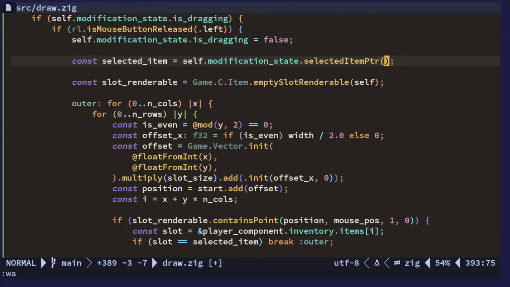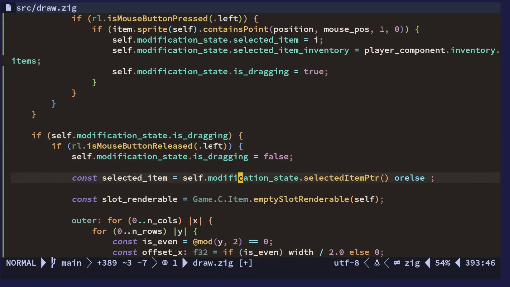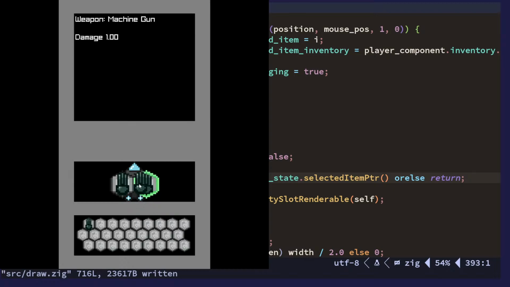I think we will actually do an or else here and return, because there was not going to be any selected item. Kind of wonky, this spaghetti here, but whatever. Okay, there we go.